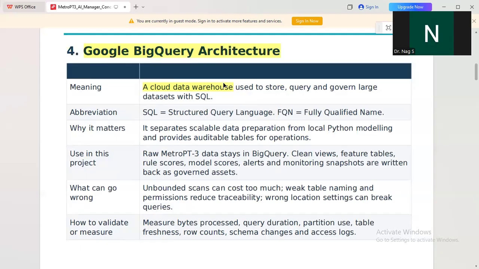because these sensors produce a lot of data every second, obviously you need a bigger storage, and a storage which can communicate faster. So Google BigQuery offers you that architecture, where you can store such time series data and query it. It is like SQL, but it is for big data. You can govern large data sets with SQL. So this is one of the advantages of using Google BigQuery for enterprise use cases.